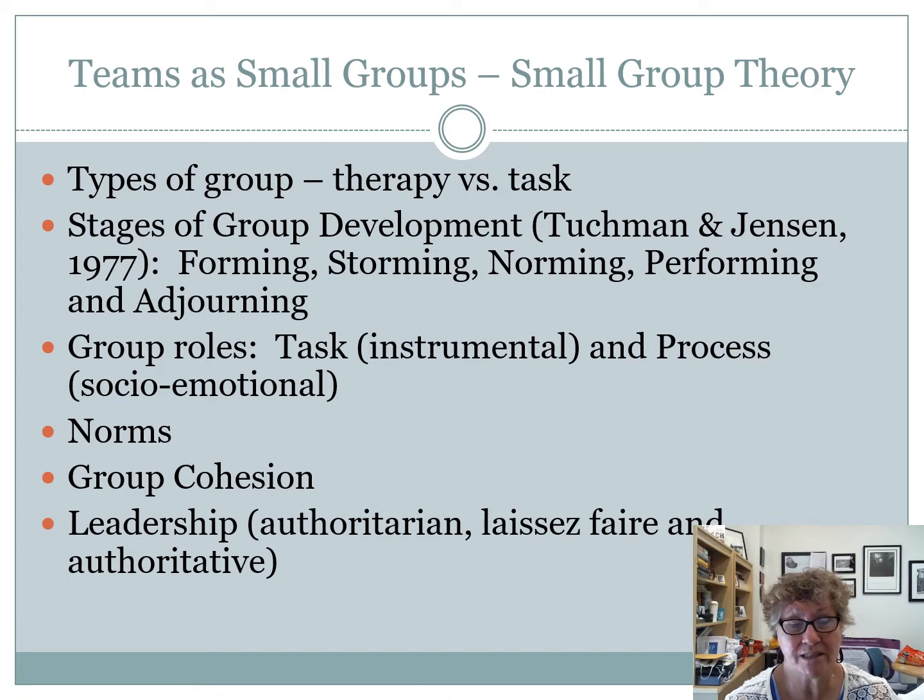So that's why we're going to spend just a minute. This is probably going to be a long minute in terms of a slide, but talk about some of the very basic things that people have learned about small groups and how they function. So the first is there are different types of groups. And in this case, we are thinking about a task group, because a task group is going to be focused on something that happens out in the environment, wanting to make a change or make things better in the way things function. And so the focus is really on tasks.